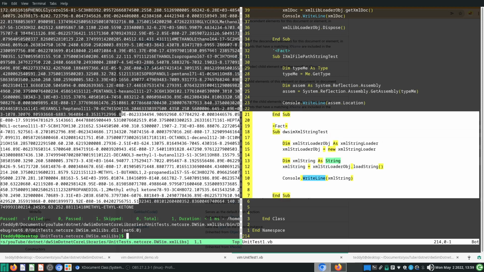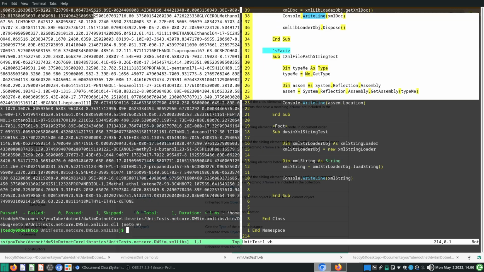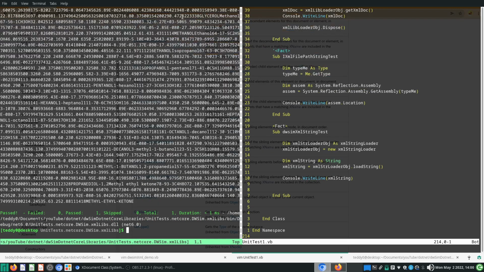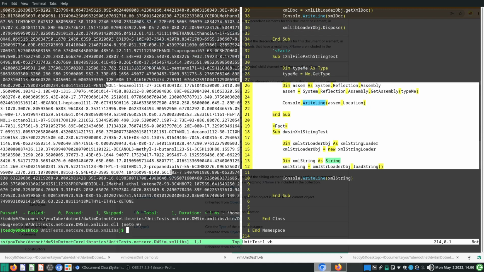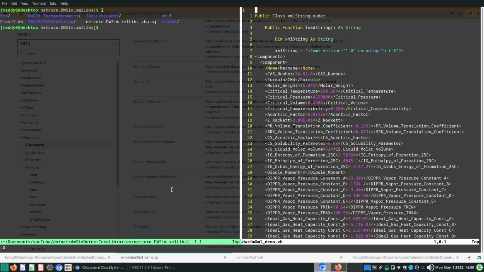Can you take a look? I basically loaded the entire file as an XML string. Not exactly what I want. If you take a look, there's no more separation. It looks like a random string of numbers. So this may not be a good way to do this. So what did I do instead? Instead of loading this entire thing as a string here, I loaded it as an XML document.